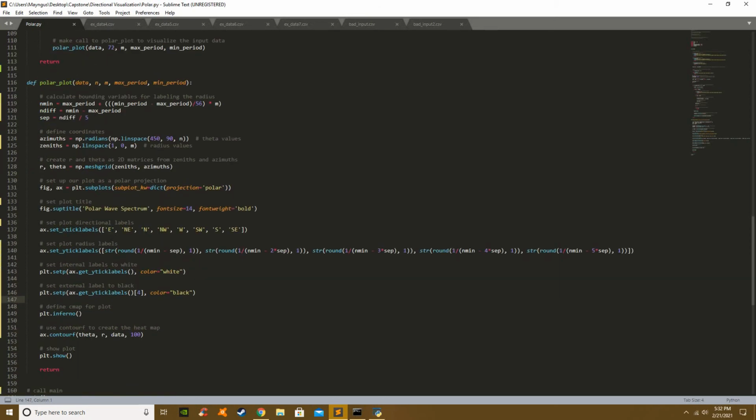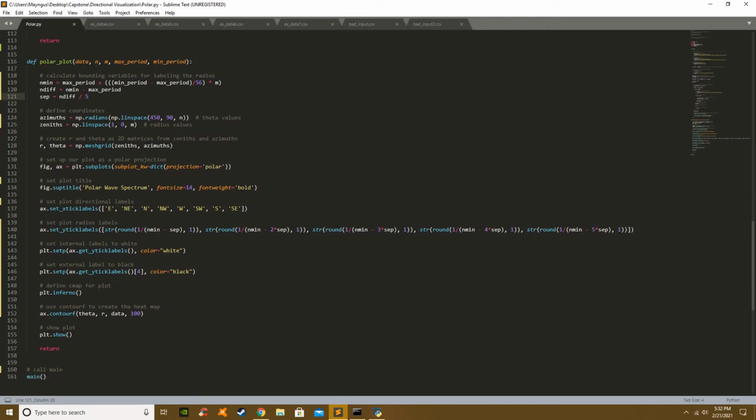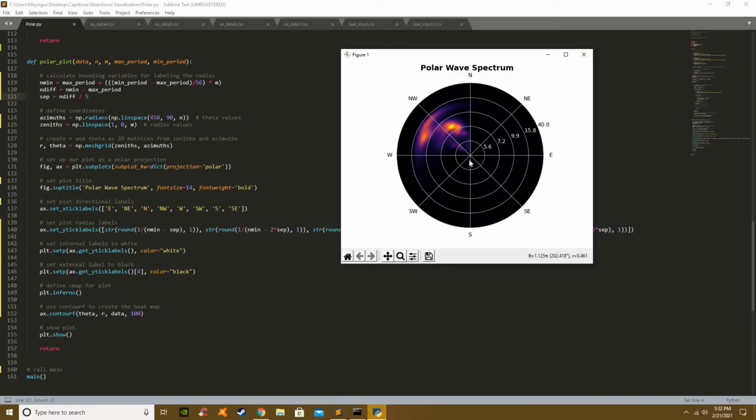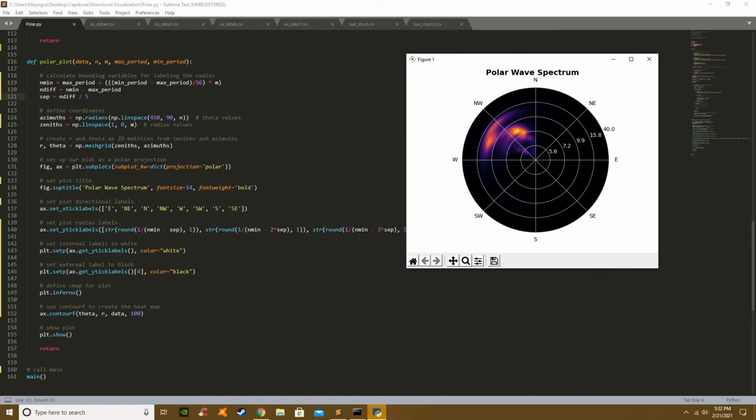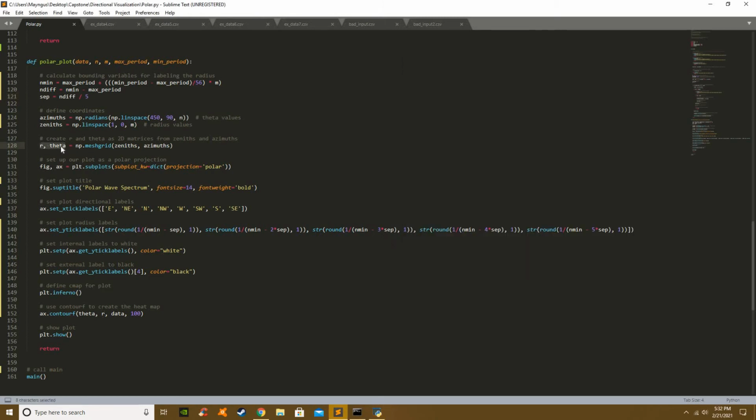But to set it up, I have to first calculate the bounding variables for labeling the radius. So this is basically calculating what these numbers are. Then I have to define my coordinate system here, and then we pass that into the meshgrid function, which basically creates two 2D matrices, which is what this function requires.